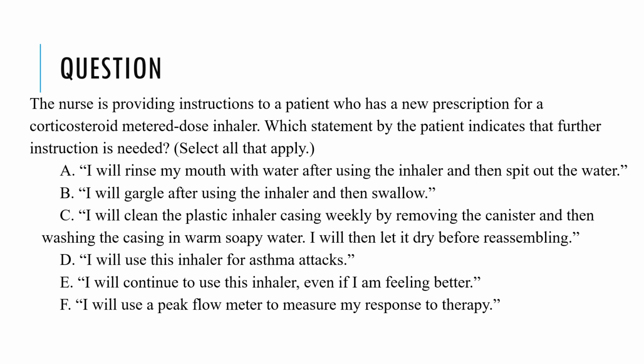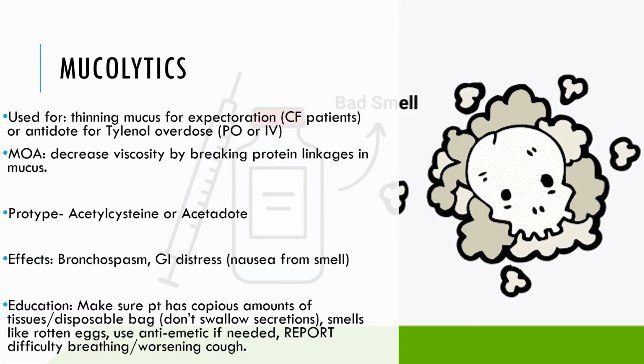The patient needs to be given instructions about keeping the inhaler clean, including removing the canister from the plastic casing weekly and washing the casing in warm soapy water. Once the casing is dry, the canister and mouthpiece may be put back together and the cap can be applied. The glucocorticoid may predispose the patient to oral fungal overgrowth, thus the need for explicit instructions about cleaning the inhaling devices. Use of a peak flow meter assists in monitoring the patient's response to therapy. And the medication needs to be taken as ordered every day, regardless of whether the patient is feeling better. So B and D are the answers to this question.